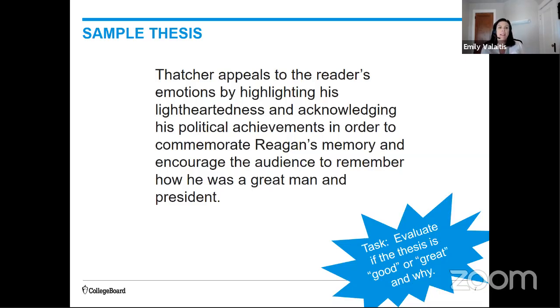And I think that if you keep that checklist in mind, that would help you determine which thesis statement best pertains to me, the good or the great. To give you an example, here's one thesis statement. I'm going to ask you to pause the recording, read through it, and think, based on that criteria, is this a good or a great thesis statement and why? So think about that checklist.